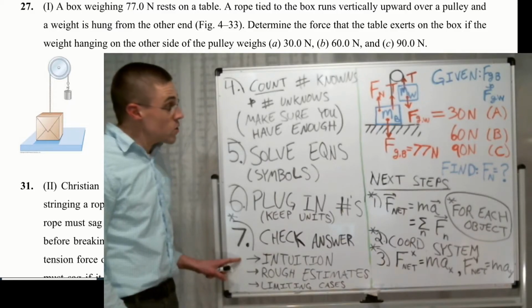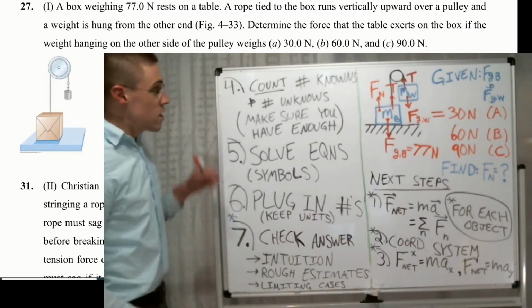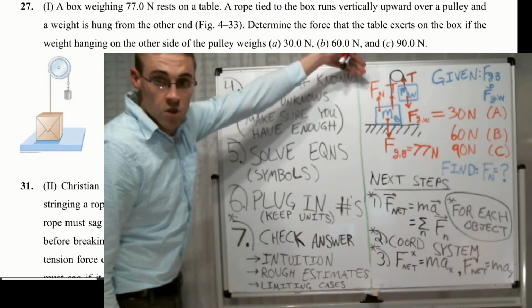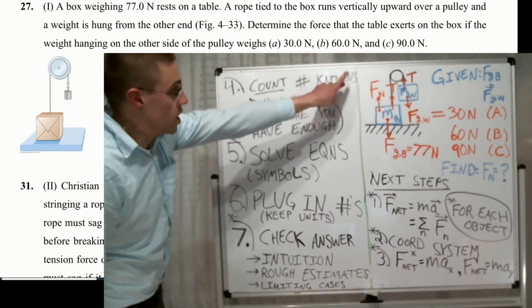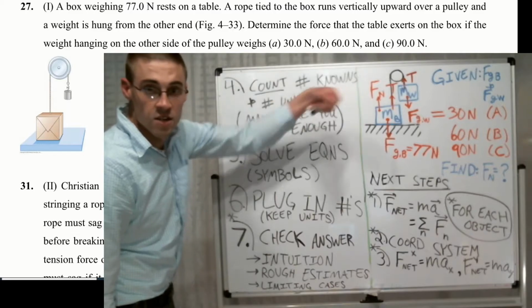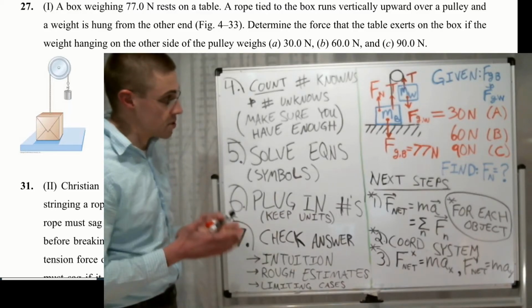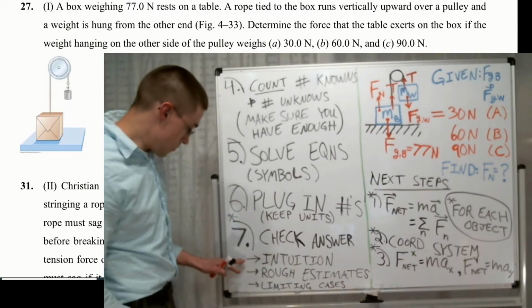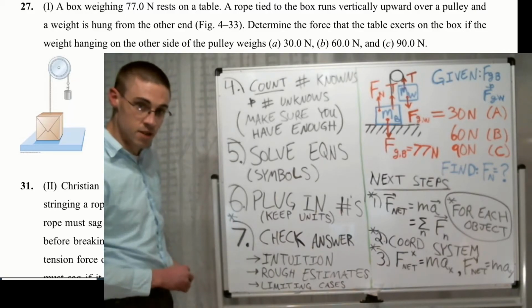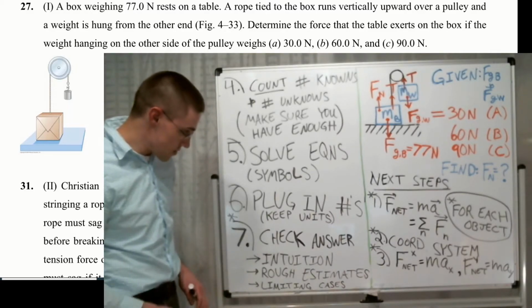Does it make sense? So if I came up in this problem with an answer that said this box is going to accelerate with a negative acceleration, and I picked the coordinate y going up, then negative acceleration means that this box is going to plunge through the surface here. That doesn't make sense, right? Your intuition tells you that the box is not going to plunge through the floor, so this would tell you that you've done something wrong and you need to go back and rethink something. Likely a coordinate problem.